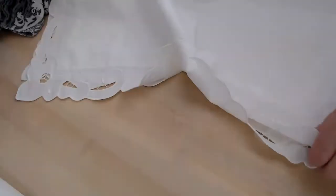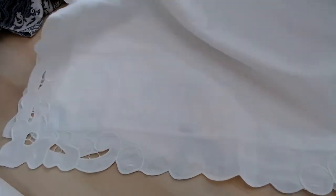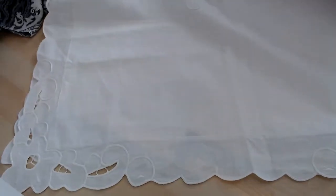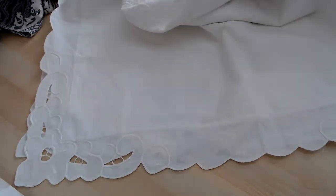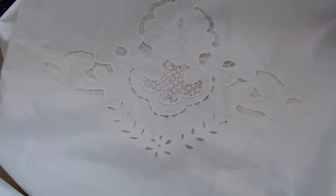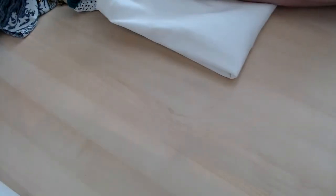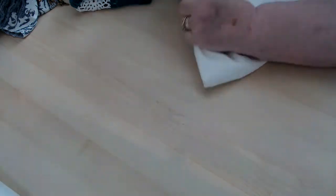Then I found this cut work pillow sham, and I have to take this thing apart here. And this is the center of it — it's very pretty. Isn't that nice? So there will be that. I have a lot of this type of thing that I need to get up on the site.